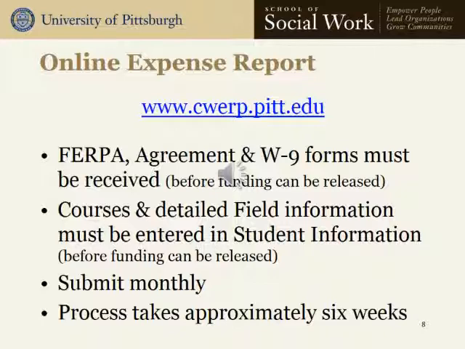The expense report process, from the time you enter your expenses in the Online Expense Report System to the time a check is issued, is a very lengthy process. Expense reports are carefully reviewed. They are circulated through the CWEL department for multiple reviews and approvals, and then they have a final approval through the university. Once this entire process is completed, the university will issue a check. The CWEL department has no control when the university issues checks. It takes approximately 6 weeks for the entire process, sometimes longer during holidays, high volumes of expense reports, or when the university is closed.